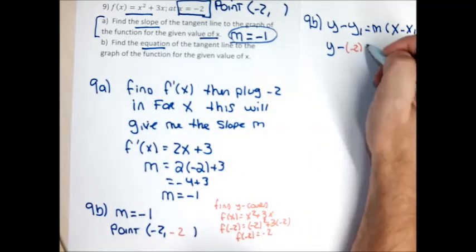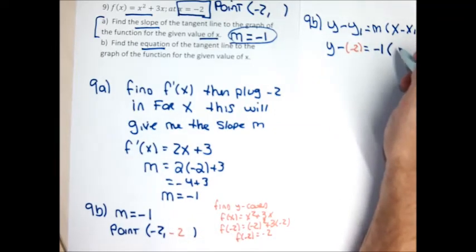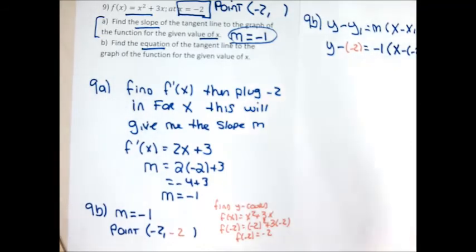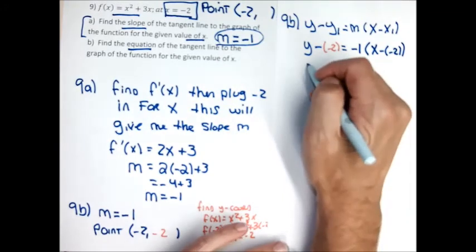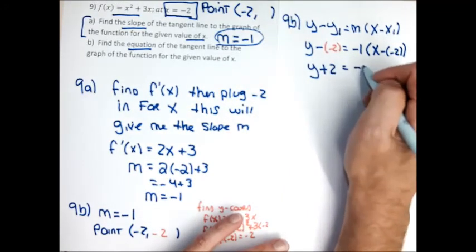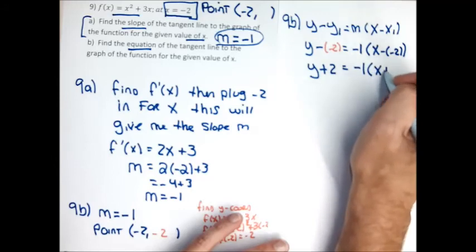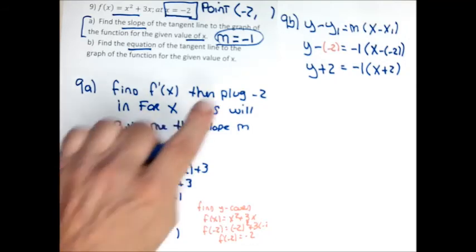And in for the m, I'm going to plug in -1. And in for the x1, I'm going to plug in this blue -2. I've got a couple double negatives going on there, so I put them in parentheses. On the left-hand side, that double negative, I would probably not write as a double negative. I'd write it as a positive without showing the double negative. Similarly, on both sides, I'd make the double negative positives without writing the line above it.